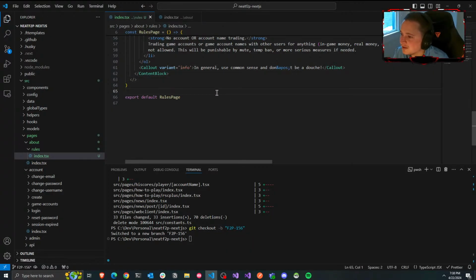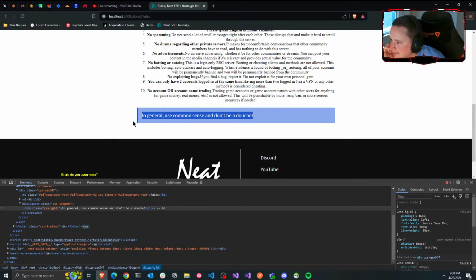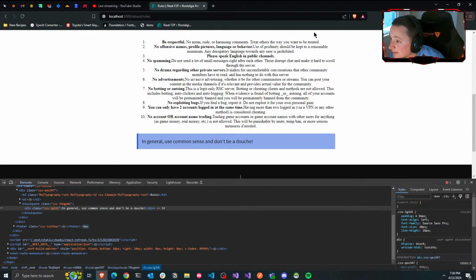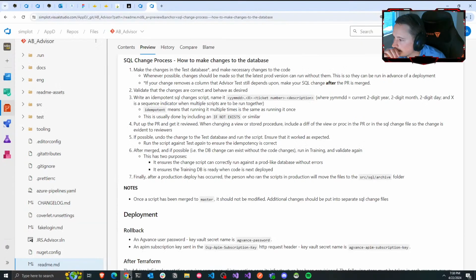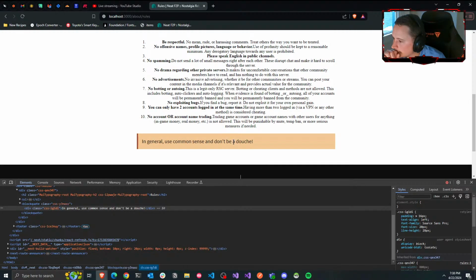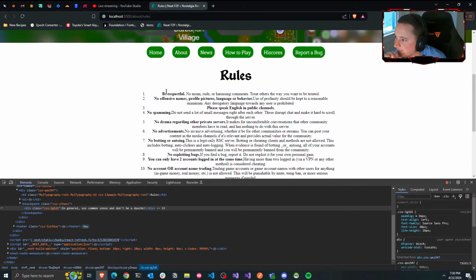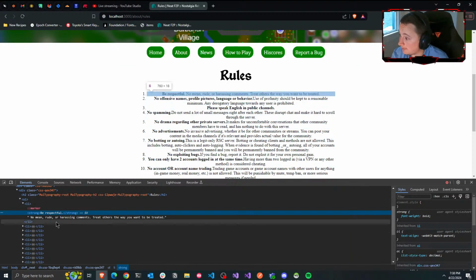Gonna get rid of the emoji. It doesn't really do too much. And this is a good call out, I guess. We could make that a warning, maybe. Yeah, makes sense. Okay, we just need to fix the styling of these lines.